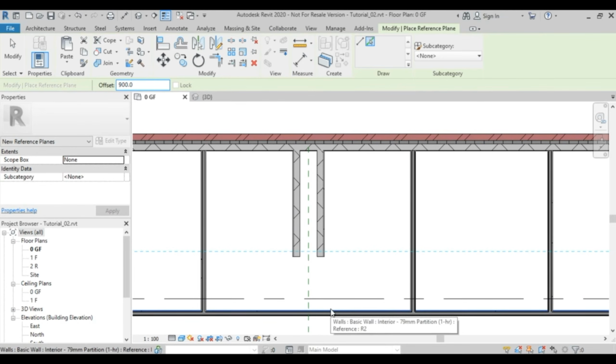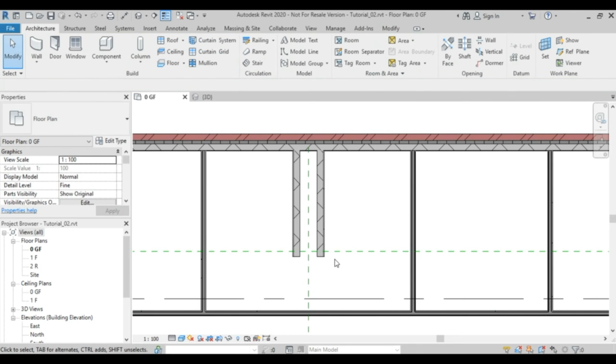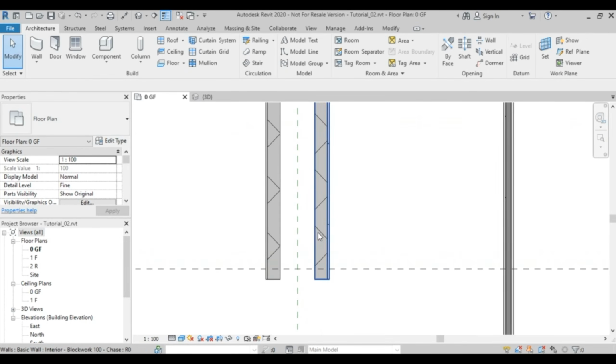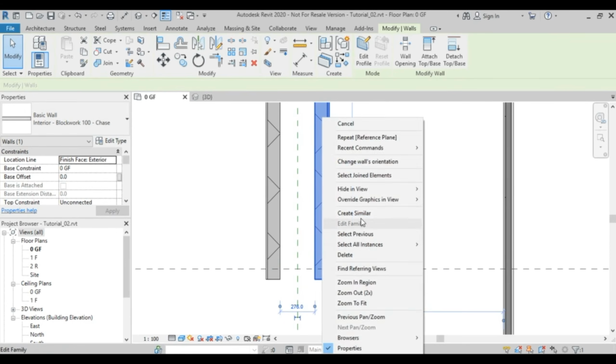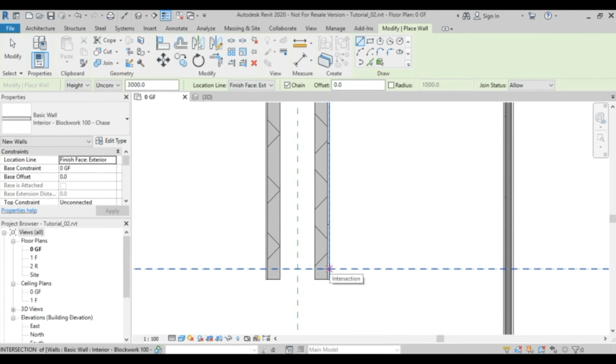I need a 900 millimeter space over here because I'm going to insert doors later on. So I'm going to click over here, right click and say create similar, and choose exterior. I'm going to do this.